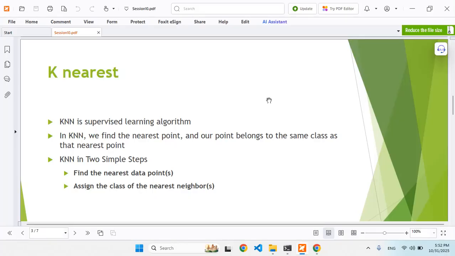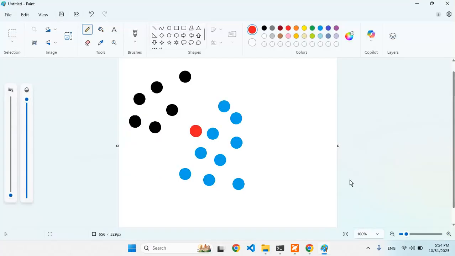Okay, so let me show you a picture. You will understand what I'm talking about. Here you can see I have black points and blue points, and I want to see whether the red point belongs to the blue points or the black points.